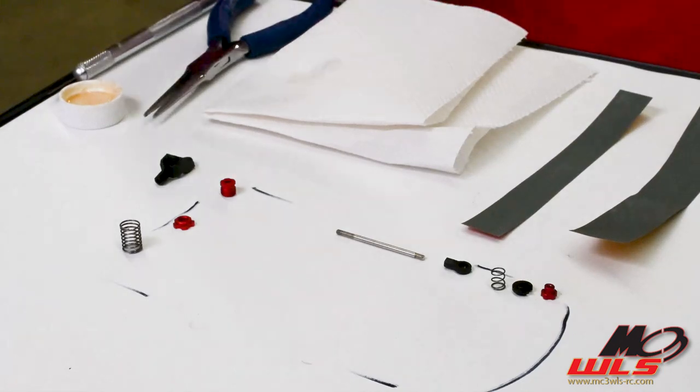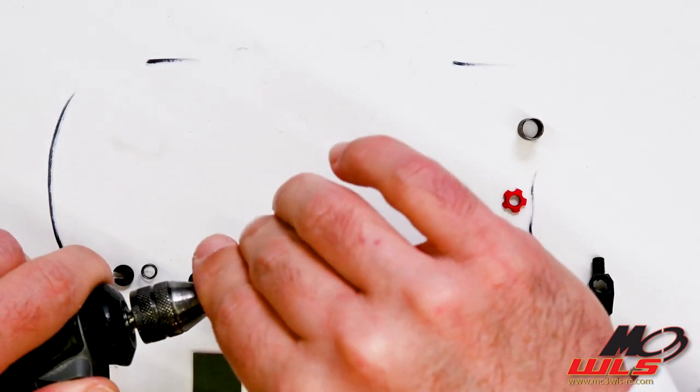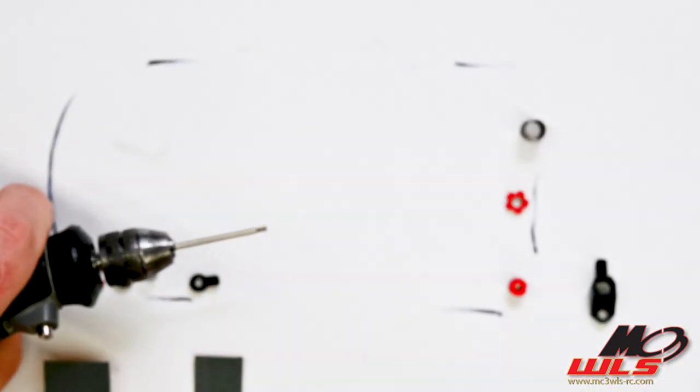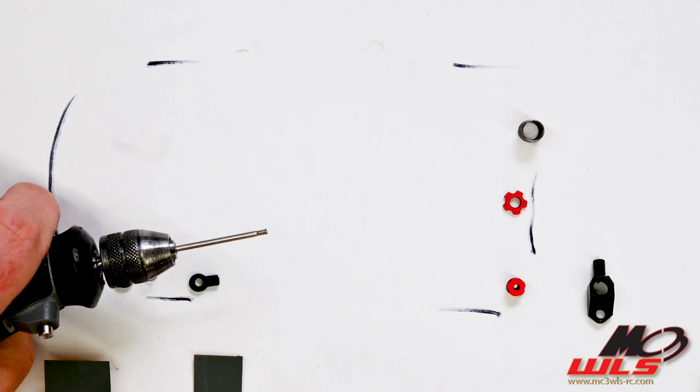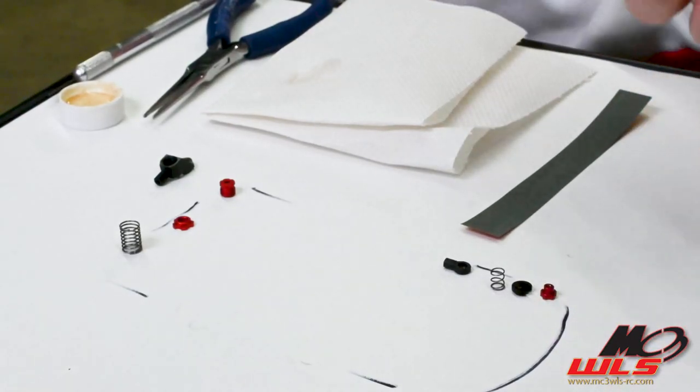So the first thing we're gonna do is take a look at the magnetic shaft here. And what we wanna do is make sure that that is super smooth. So even though we've tried already at the factory here to make it as smooth as possible, of course, we can always take it one step further, just like you do with all of your other Kyosho products.